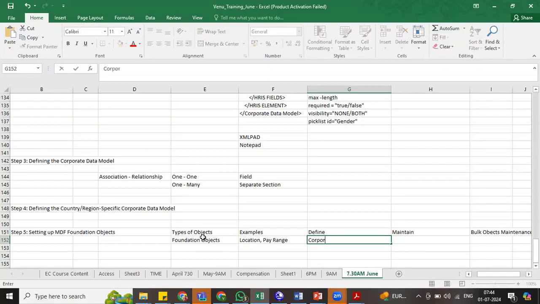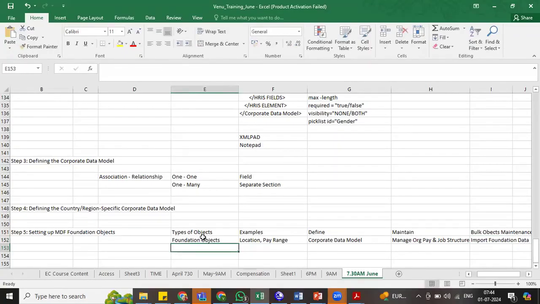We define foundation objects in corporate data model. And we maintain them in manage organization, pay, and job structure. Bulk objects, import foundation data. I'll explain all of this again.